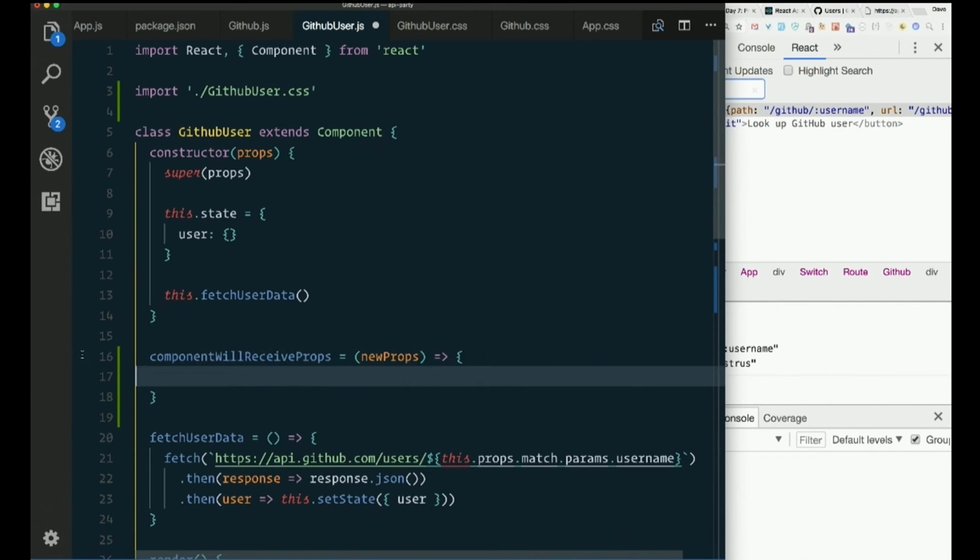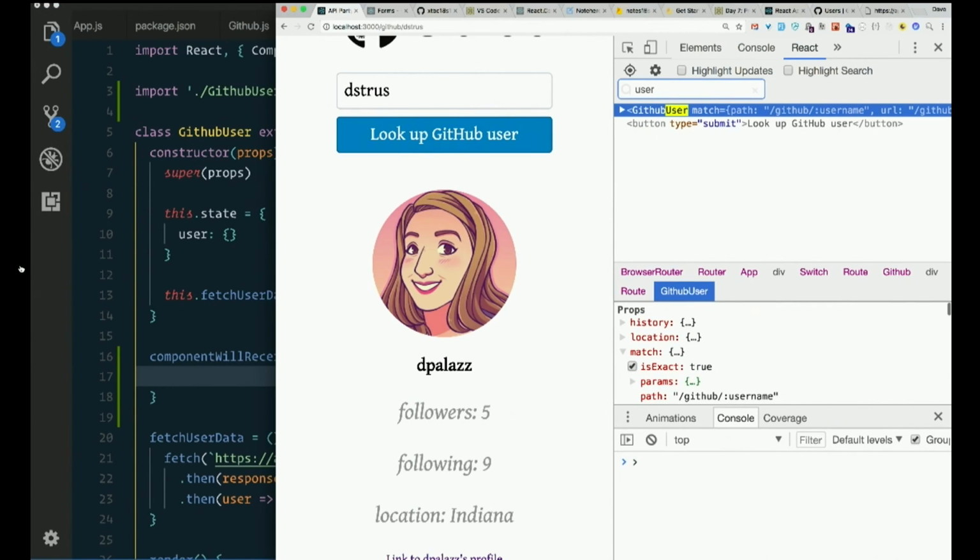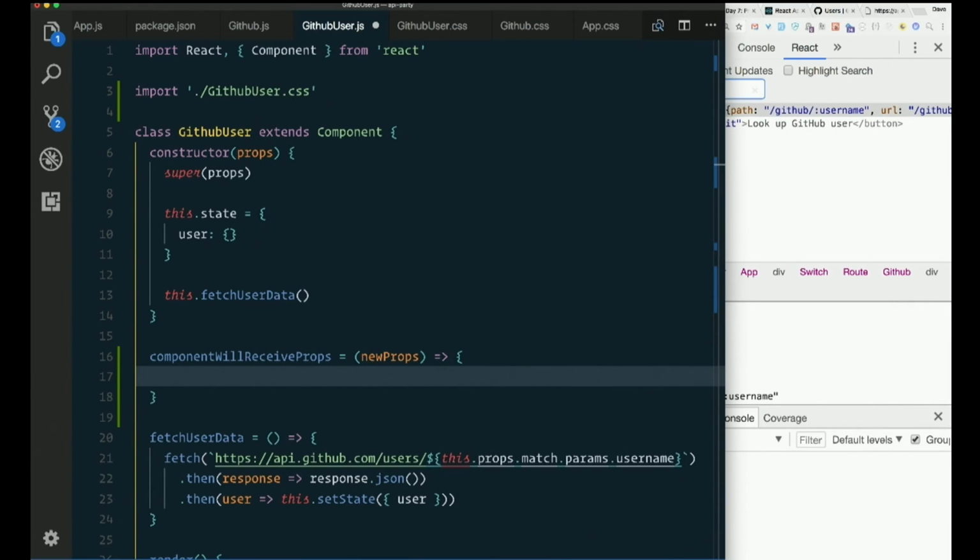So new props, I will get history, location, and match again. So what I could do is check whether the location actually changed or whether it's the same username. So how about const locationChanged? Make that a Boolean.